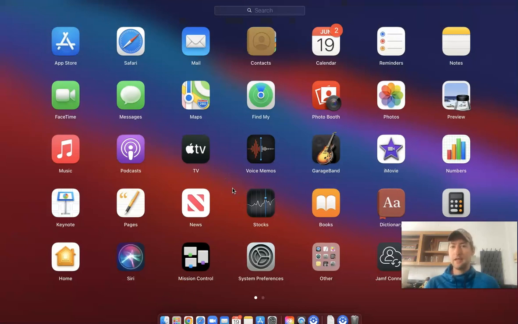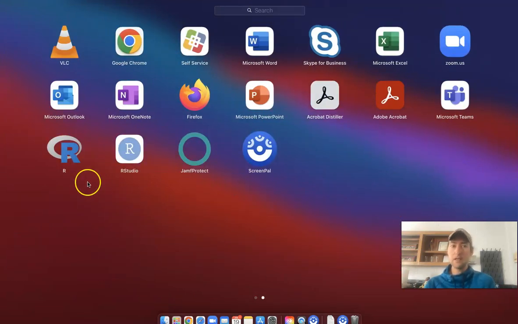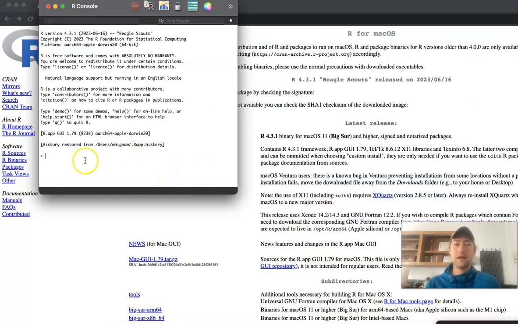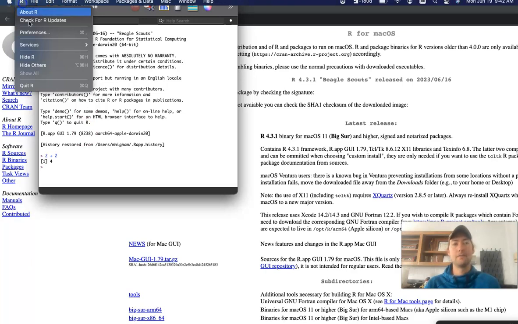After that, R should be in your applications, so you can navigate to that however you normally would. It will be slightly different if you're on Windows. You can open it. We won't ever actually be using R directly through this interface. We will use RStudio, which we'll download next. But you could still open R if you want, and you could type in some simple math equation and click enter and just verify that it's working. It is, so that's fine. I'm going to close it out.